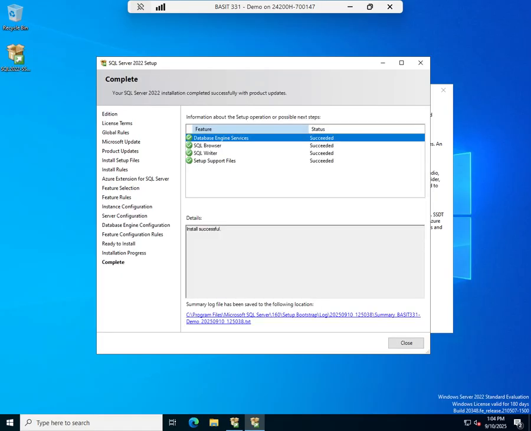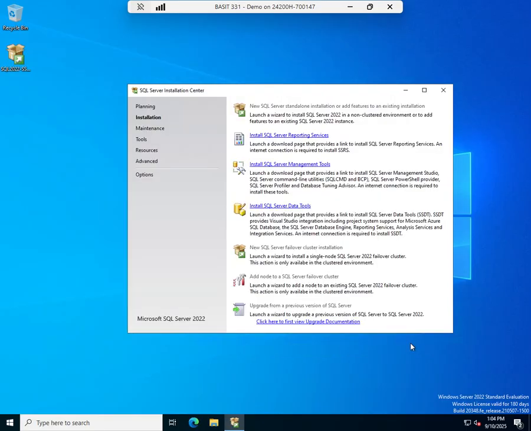Okay, real quick, I said I was going to cancel or stop the video at the previous step. Changed my mind. I let it continue to run. This is where we end off. It comes up. I didn't do any other input. This is just where it finished off. Database engine successful, SQL browser successful, SQL writer successful, setup support file successful. Okay, close. And that brings me back to this, which is actually in a different window, so it doesn't necessarily bring me back, but puts that back to the forefront.